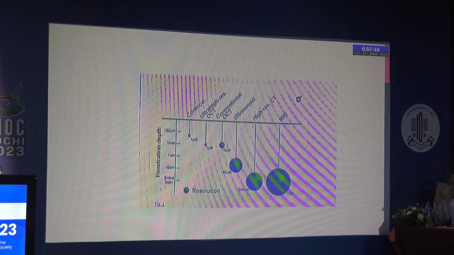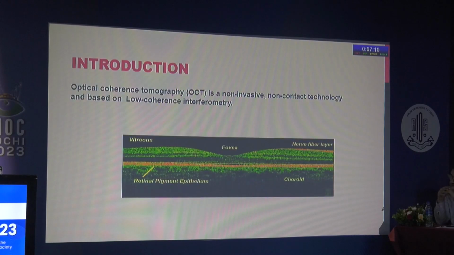Here I would like to give a basic idea to the young ophthalmologists that you should see OCT like an ultrasound. Where in ultrasound you use sound waves, here we use light waves. The problem with light waves is that there might be obstruction, and you may not get good vision in a media which is not that good. But at the same time, because of the low wavelength, light always gives you a better resolution than ultrasound. So it's like an ultrasound with light. That way, the reflectivity, the absorption, the shadowing, everything you can superimpose and you will get a good idea how the OCT will work and look.